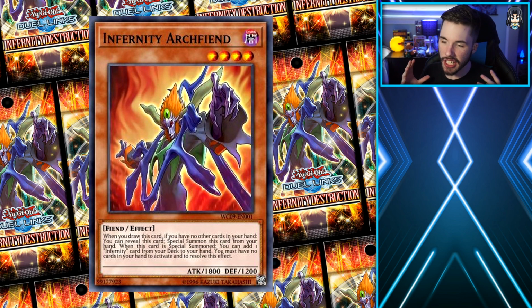Now, this card is just extremely good for the deck, and it's going to be a 3 of, that's for sure, for the fact that when you draw into this card, you get to special summon this 1800 attack monster, and then on top of that, you get to add any Infernity card from your deck to your hand so that you can search out for any Infernity monster that you want, and then you can summon it onto the field since you still have your normal summon that turn, which is just absolutely insane.